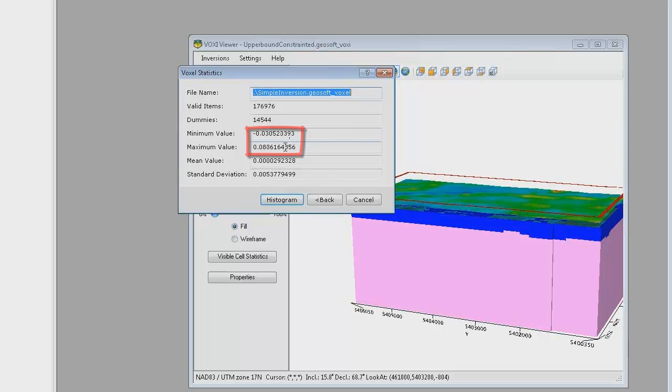Just looking at these values, I thought, okay, I'll set my upper bound for the top here to 0.001. That's small enough. But I'll make my lower bound, the limit, much higher than this, because I know as I push the data down, I need higher volumes or larger susceptibilities to produce the same response at the observation level.